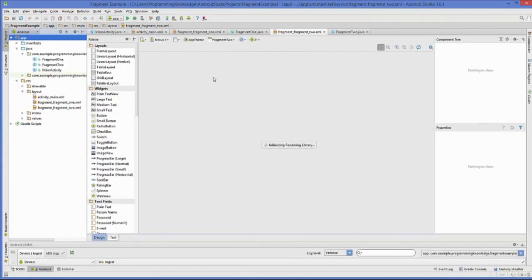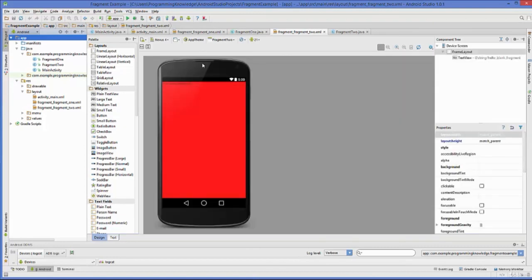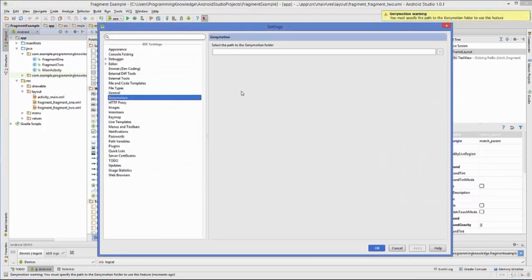And once Android Studio has been restarted again, you will be able to see this small icon here for Genymotion plugin, right?